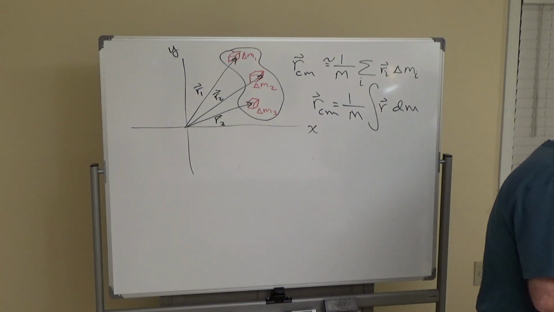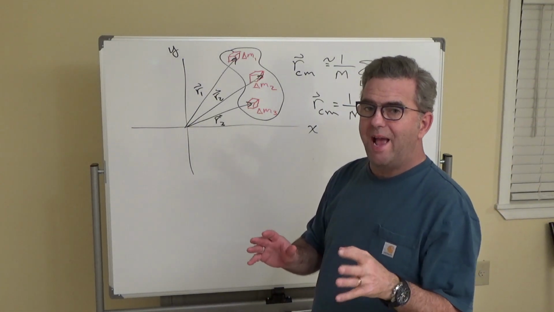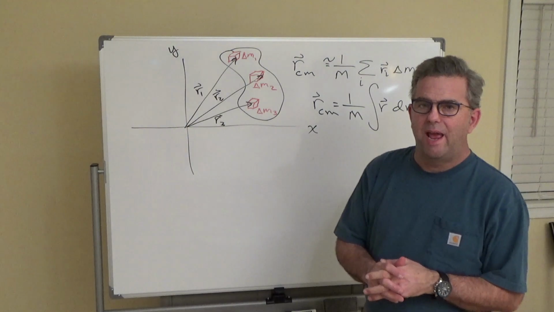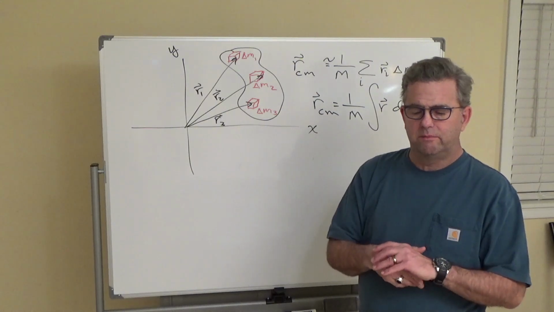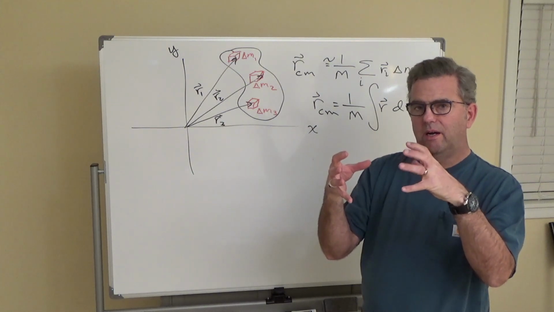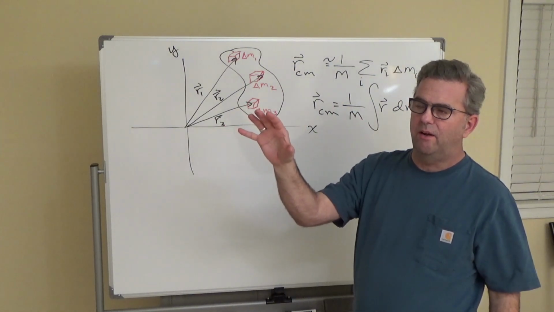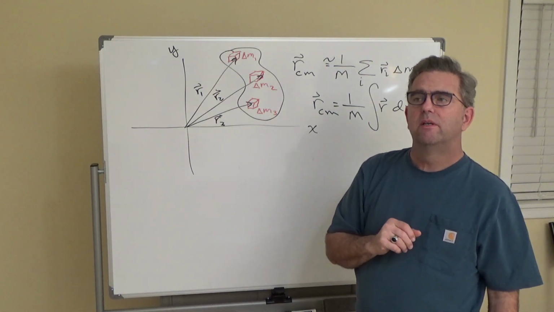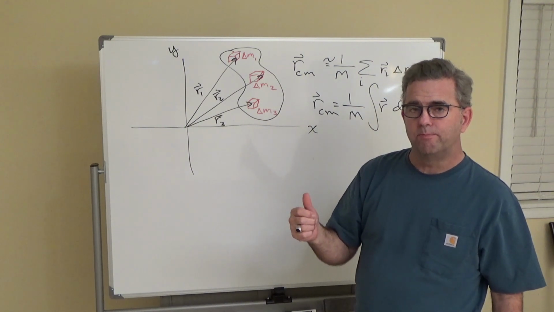So next time we will start talking a little more about center of mass, and we'll start talking about linear momentum. Eventually we'll get to angular momentum, so that's objects that are spinning. We're not going to do that yet, that's later. But we're going to talk about this idea of if you throw an object, you have a projectile, how does it move in space relative to its center of mass? That is a very important concept in the sense of linear momentum.